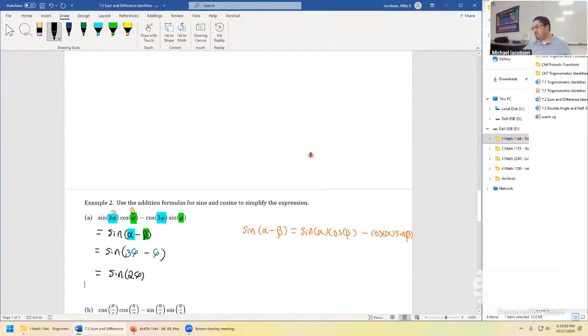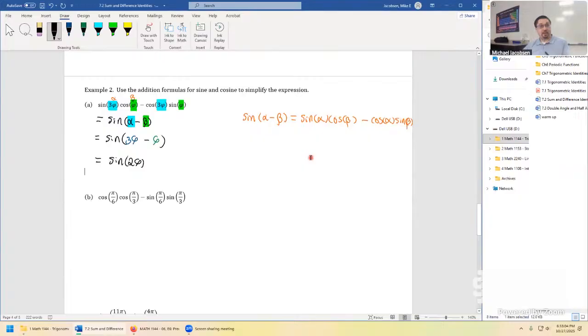Awesome. So they're really strange identities, especially with that question that you just asked. Cosine is part of it, but if you use it going from the complicated side to the simplified side, cosine is just gone. We'll see the same thing happen in part B as well. But any other questions so far before we try out that part B?